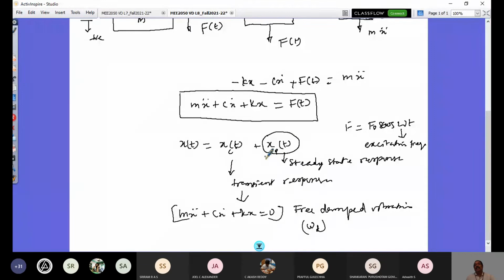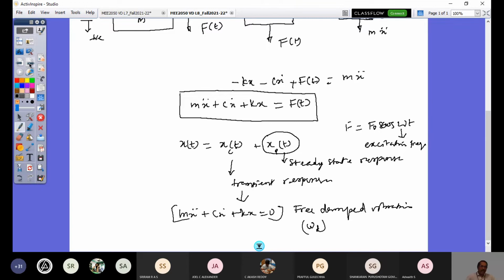What is important in vehicle dynamics is that we always look for the steady state response. We drive our vehicle at cruising speed and don't have any transient response there. There won't be any local vibrations. Like that, in handling and vehicle lateral dynamics, you don't want a transient response present in your vehicle. You want only the steady state response every time. So you learn this and connect it at that time of learning, particularly lateral dynamics.